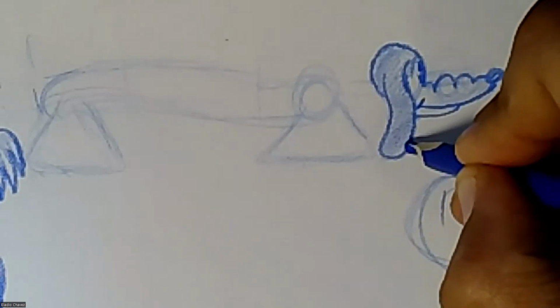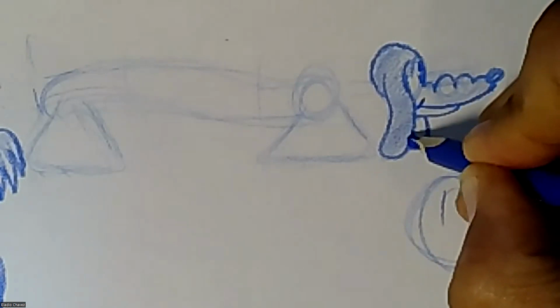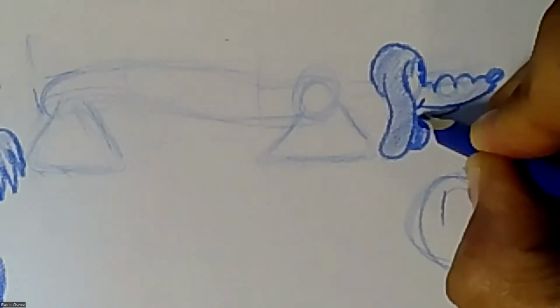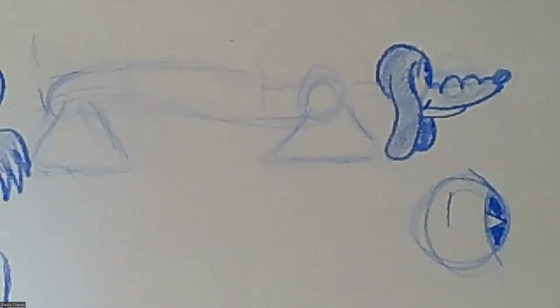Interesting. Right in here. Speaking of overlapping, right in there, there's another ear. And it's a little darker because it's further back. There it is. There's our head.